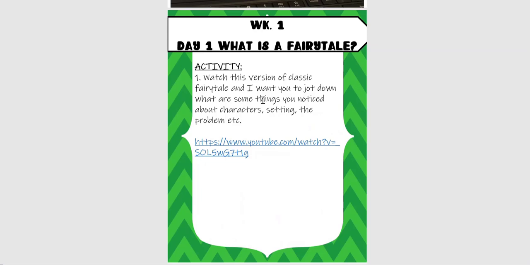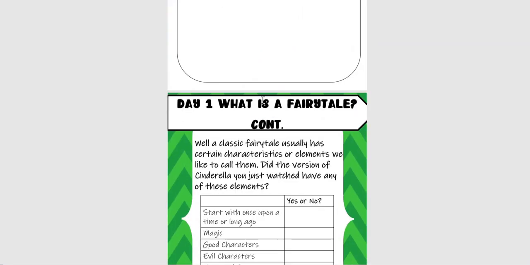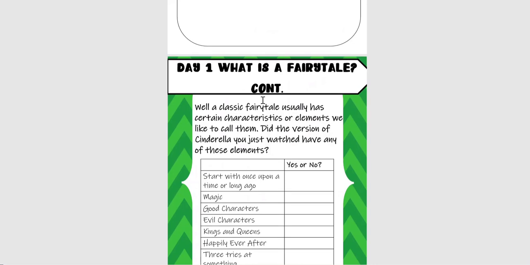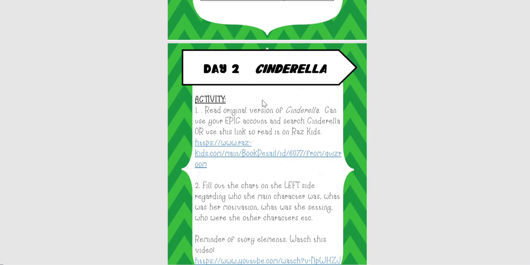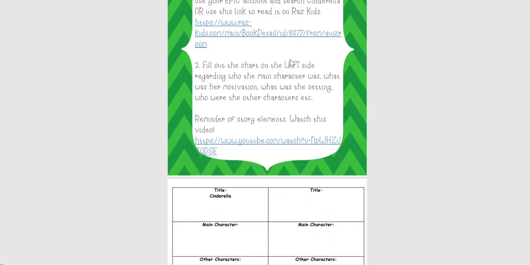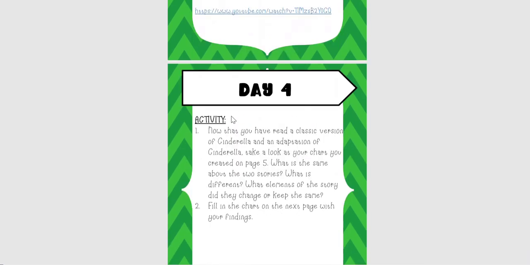For this first week, they're just looking at what a fairy tale is. What components does a fairy tale have inside of it? So they're going to watch a fairy tale and try to figure out what the fairy tale had in it: once upon a time, long ago, magic, good characters. And then they're going to dive into looking at a traditional fairy tale, Cinderella. They'll look at who the main character is, other characters, main event, setting, and character motivation. And this table is going to be coming up very often. They're going to use that to figure out, if they made a version of Cinderella on their own, how they could change and adapt it to make it their own.